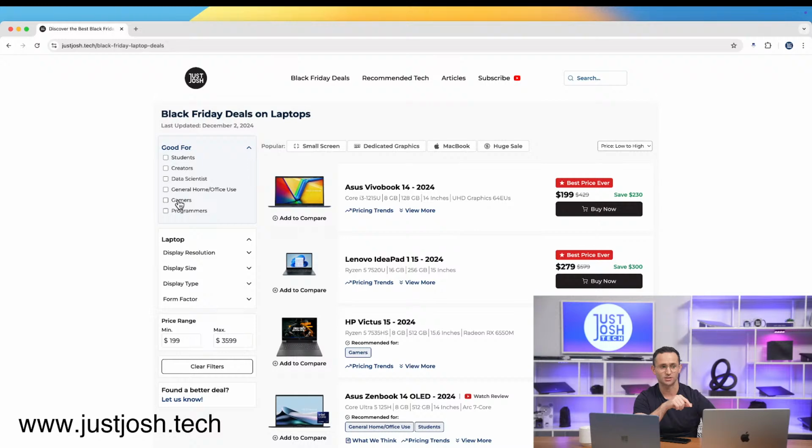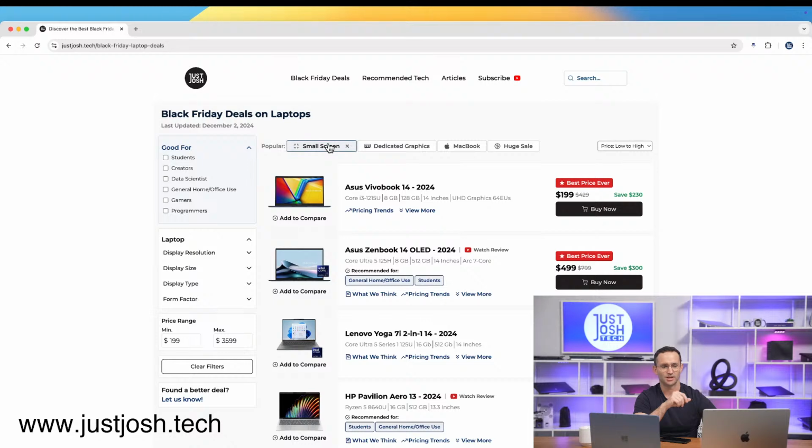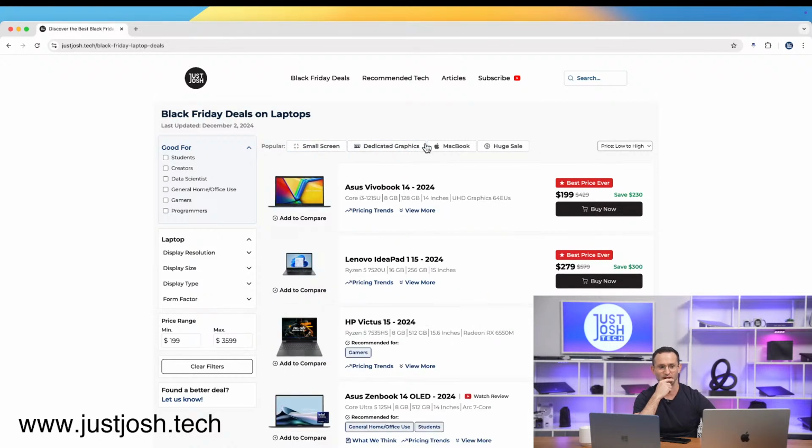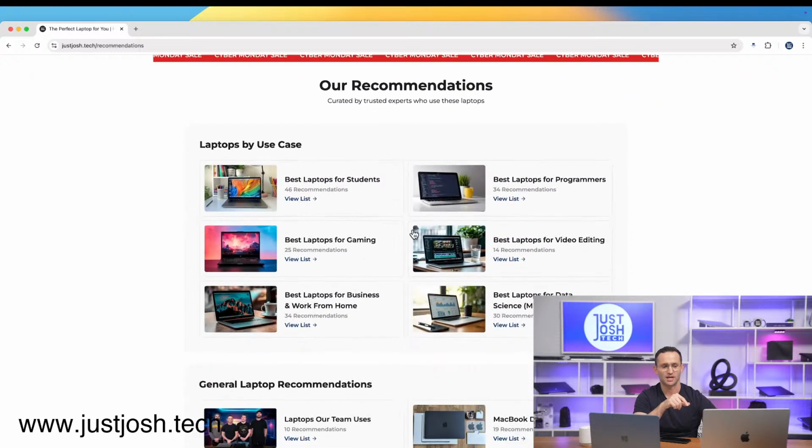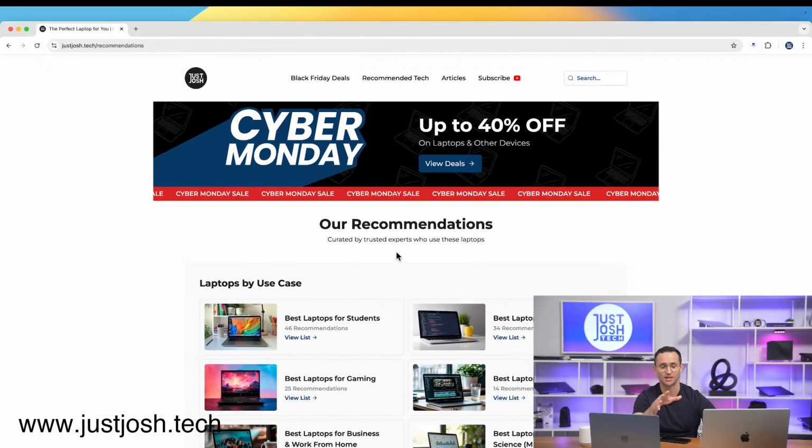These are the use cases, so you can really quickly filter down to what laptops we think are good for you. You've got the screen sizes here as well, with the dedicated graphics. We've got these easy links at the top. If you want, you can go check out recommended tech, which is for specific use cases. And by the way, guys, this is not algorithmically done. I mean, we use an algorithm to get the pricing, we pull it from some APIs and things like that. Some is manual, but some we pull from APIs. But a lot of this is curated by us. Most of it is, right?